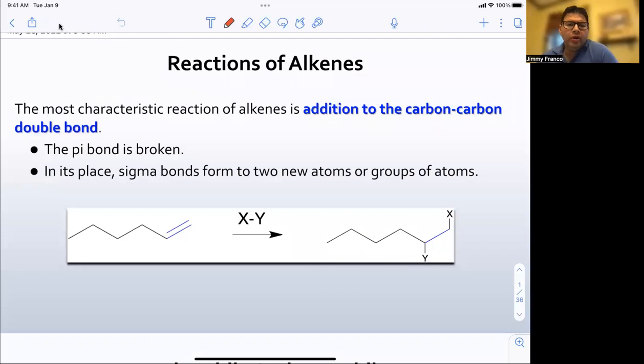Hi, class. So what we want to look at now are the actual reactions of alkenes. And so we've seen a few reactions so far, but this is the first time we're truly going to see an in-depth look at an array of reactions with a functional group. And so before I get into the specifics of alkene reactions, one of the things I wanted to highlight is, as you move forward, when you're looking at reactions for a molecule, what you want to find is what functional group are you reacting, right?